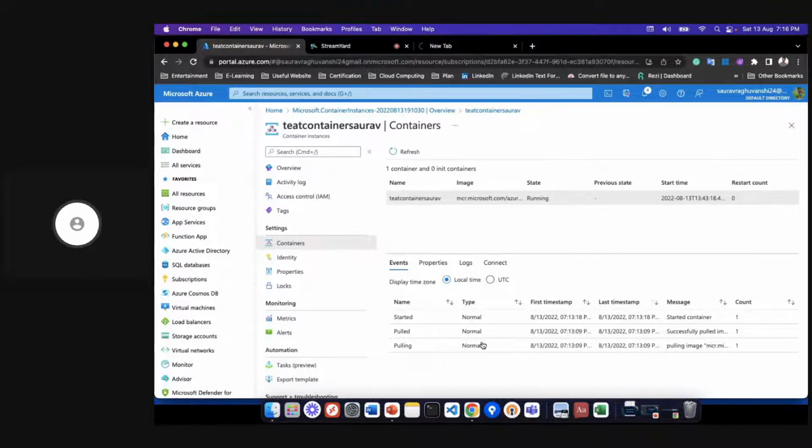Here you can see basic things like what web apps are running, and you can see events like whether the app has started or not, what the properties are, who is connected. These basic things you can see from the settings option. But for more options, it is highly recommended to use the AKS solution.